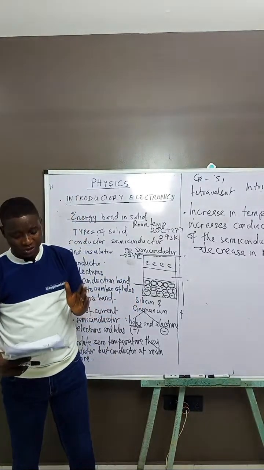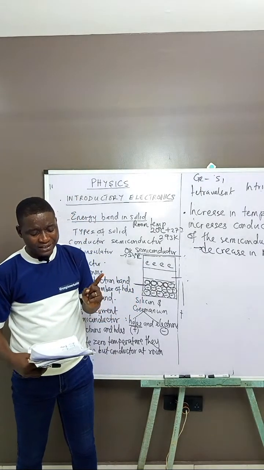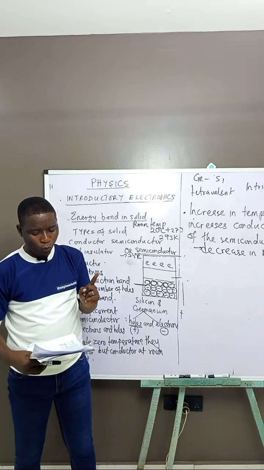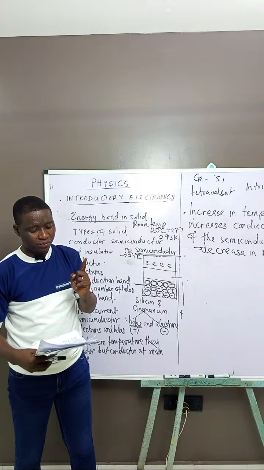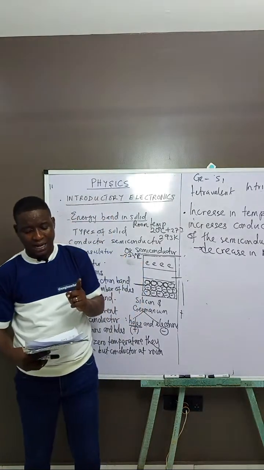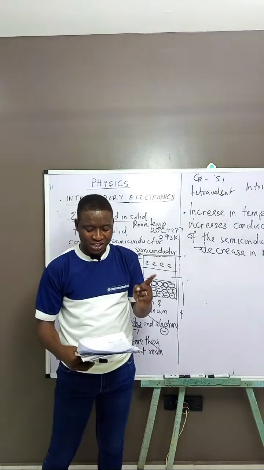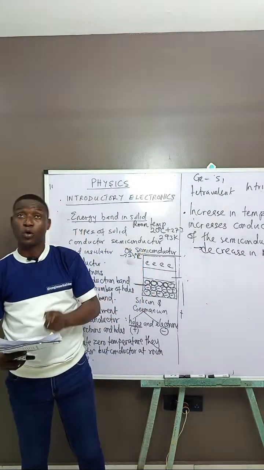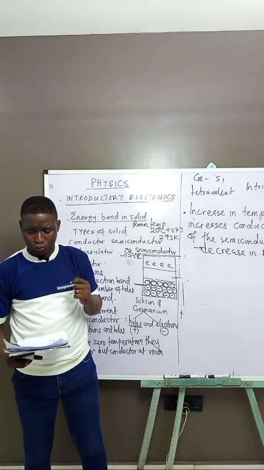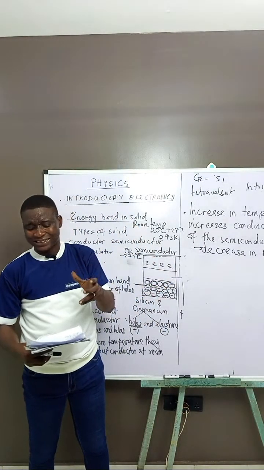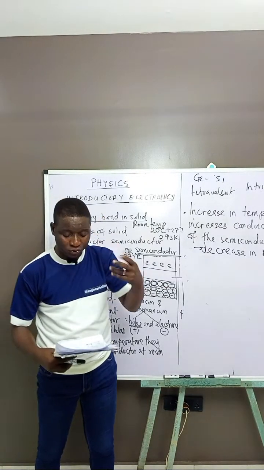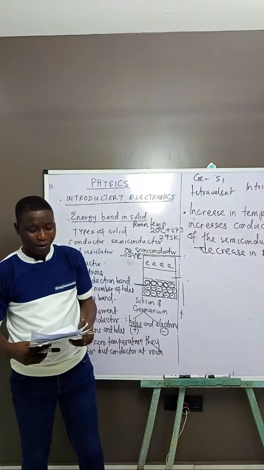Somebody asked a question. Let me repeat the other question. Question 15: which of the following is a pure semiconductor? Silicon is the answer. We have option A, silicon, B, carbon, C, transistor, and D, phosphorus. Phosphorus is a graphite metal. Those of you that did chemistry understand what that means. A transistor, we have not gotten there. That's where we are going to get to as time goes on. Carbon is not a pure semiconductor. Why is silicon the answer?